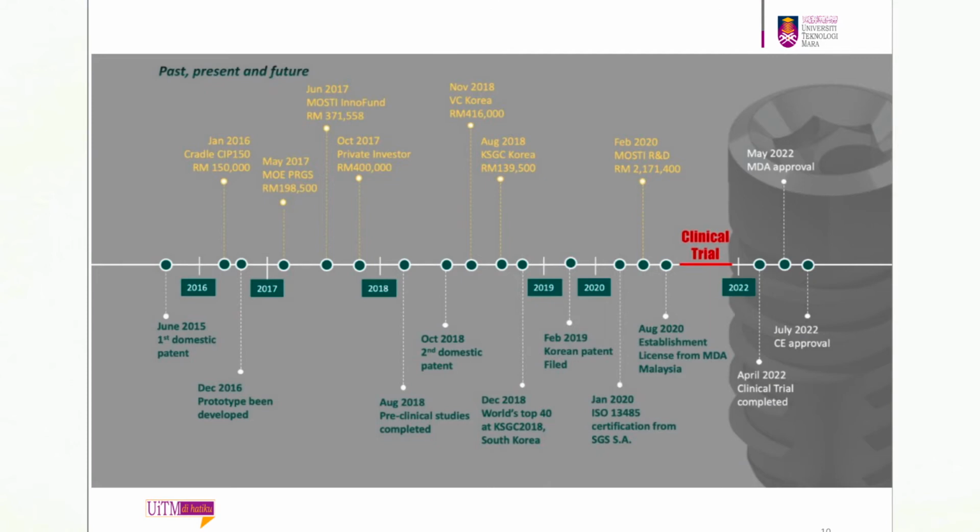and our technology, this product, has attracted a lot of attention from overseas as well. We were selected as a world top 40 startup by the South Korean government in 2018. And recently we received an award from the University of Tokyo, the Asian Entrepreneurship Award in 2020. Last week we were also invited to the United States in May 2021 for another event where we are going to present in front of companies like Johnson & Johnson, Stryker, and Zimmer Biomet during the program.